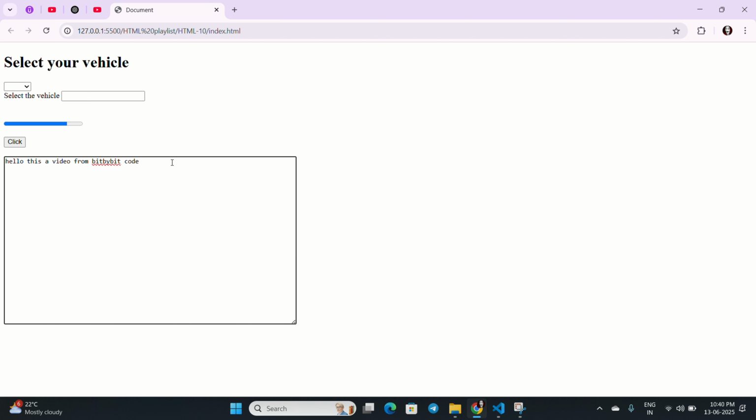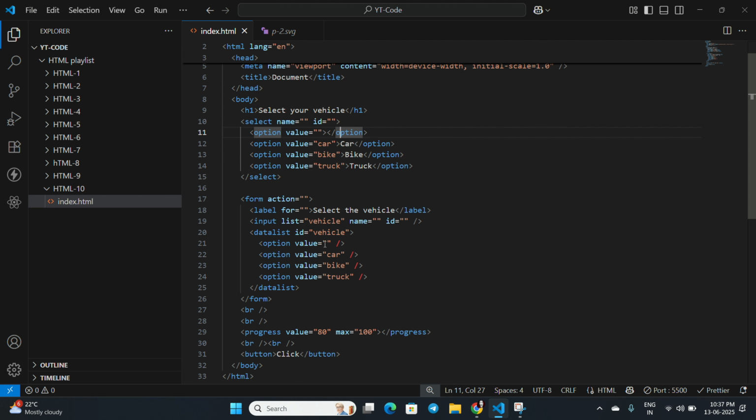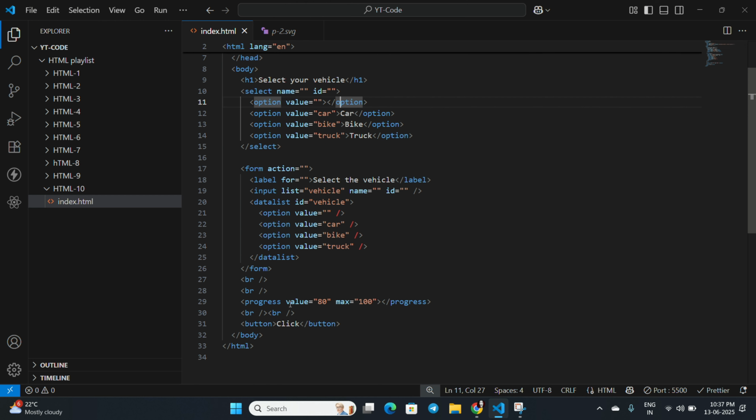By this you can add a lot of content and submit, when a user form is there or any feedback section is there. Whatever content you write will be stored inside the database. We will go to that also when we reach JavaScript. So we learned the basic things as a beginner. Then we will go step by step on how to use the select option, data list, progress and button.